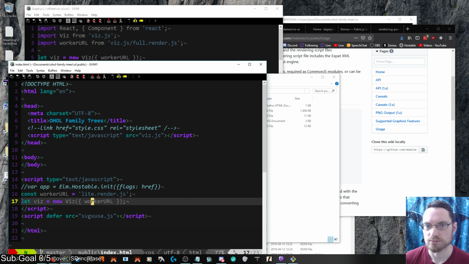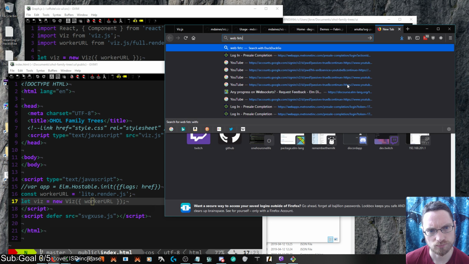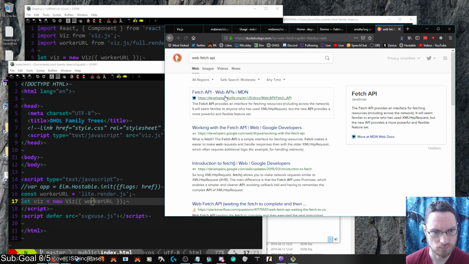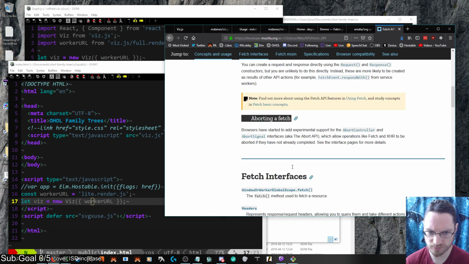Now, I guess one advantage of sticking a little bit of an app around it is I get Elm's fetch, as if I need to deal with the JavaScript stuff. Well, actually, isn't there the fetch API we should be able to use for now, instead of doing the full XML request?